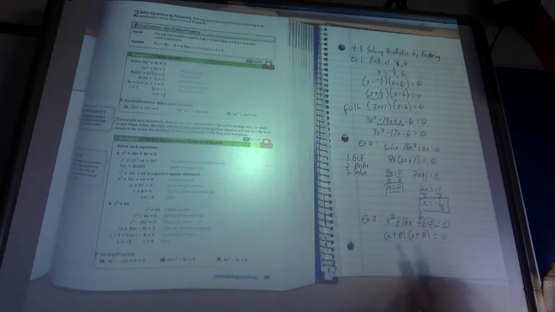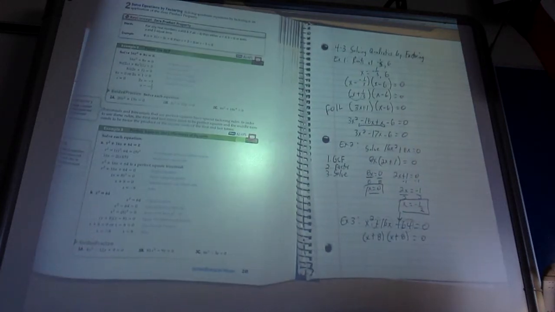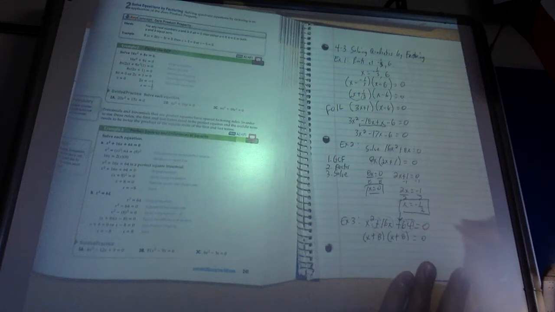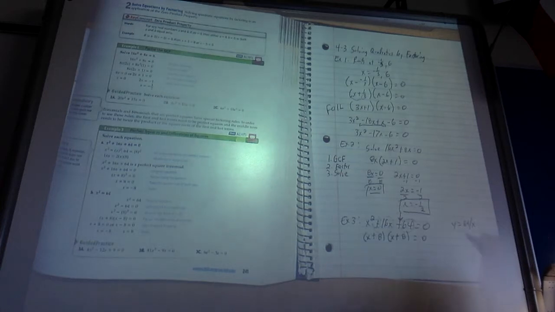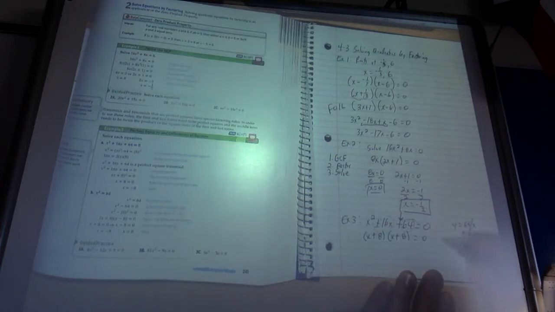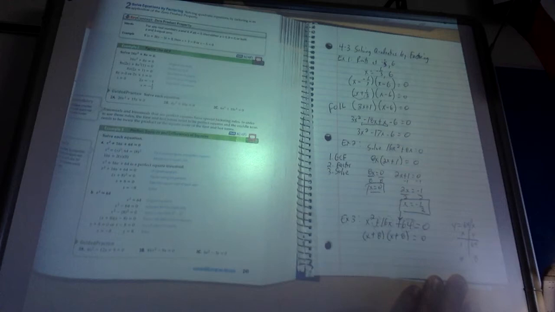We can FOIL this real quick and get x squared plus 8x plus 8x is plus 16x, and then 8 times 8 is 64. That works. So if this is a perfect square, we're going to see if we can make it match that middle term, which it does. Another thing you can do, and I'll show you this in the calculator in a minute, I'm not necessarily going to on this one, is you can go to y equals, do 64 divided by x, and go look in the table and look at what adds up to 16. Now you're going to see 1 and 64, and you're going to keep going down, and somewhere you're going to get to where x is 8 and y is 8, and 8 plus 8 is 16. Again, I'll show you that in the calculator in a second.